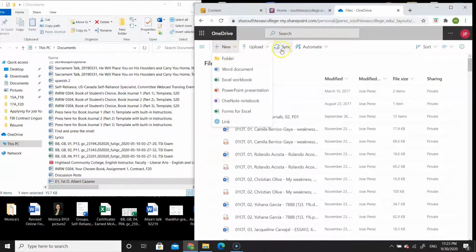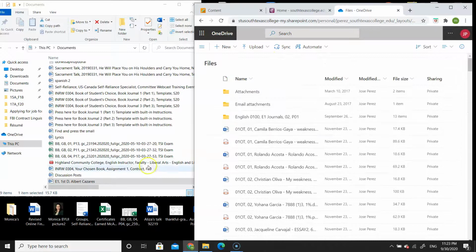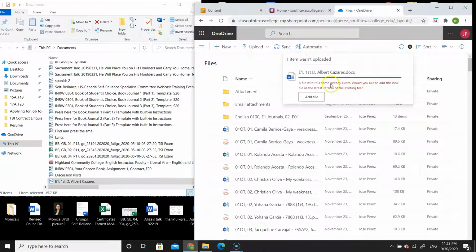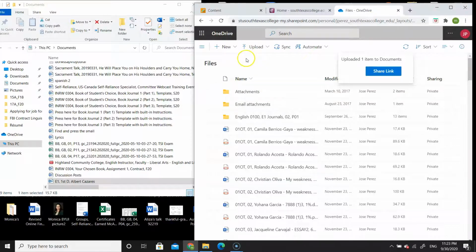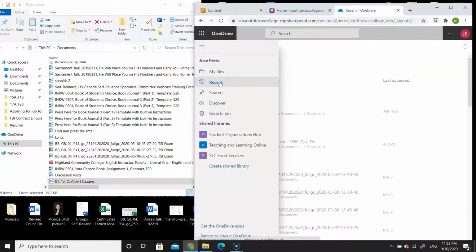New, sync. Trying to find where it ended up. Let me try again. I'm gonna go from here, and then stick it in here. Ah, okay, a file with a name already exists. Okay, so I'll add it, who cares? Same thing. Recent, okay, recent.